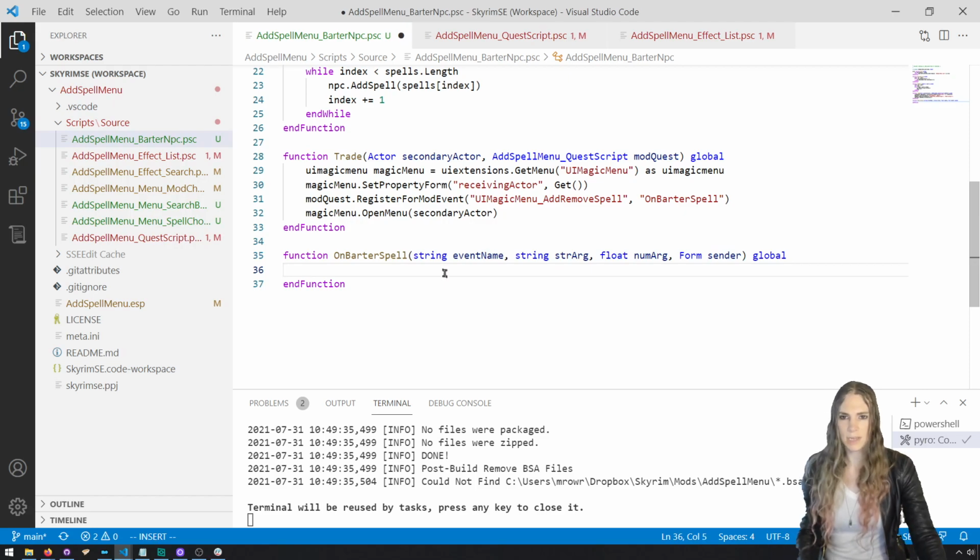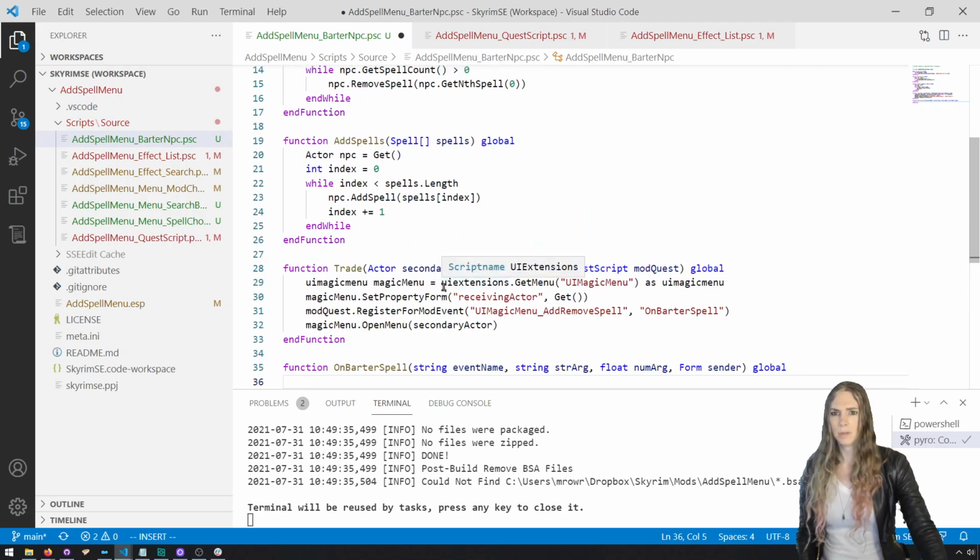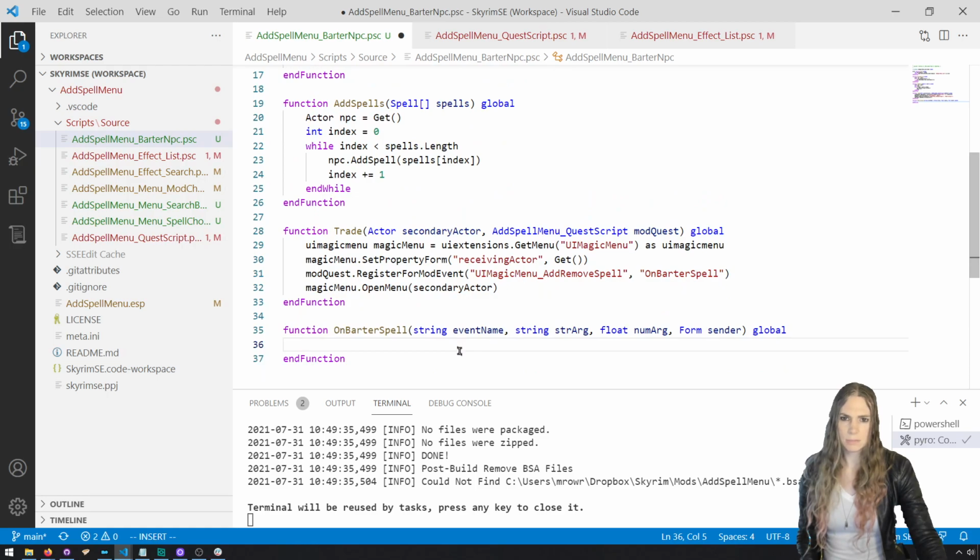Yeah, it's an extra step. Sure, it's a microsecond or something of time, but whatever. It just has to load up the memory of this function. It's fine. Our thing doesn't need to be perfect. So on barter spell, we want to do something.